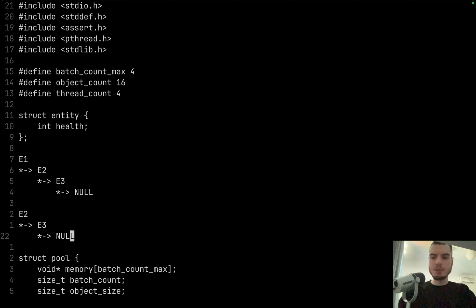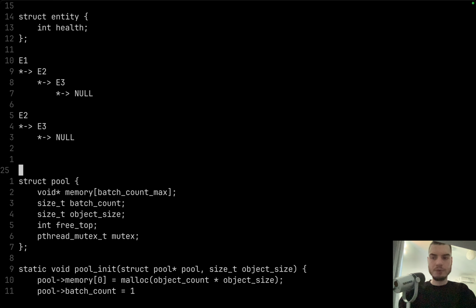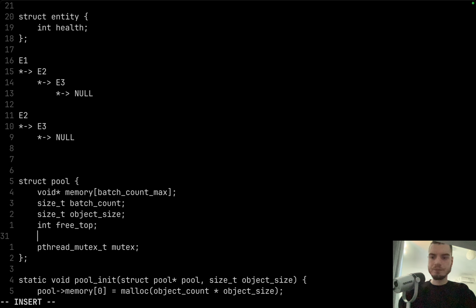And to keep track of the first element in our list of objects that are available for allocation, we would just keep that index or pointer to that object in our pool data, which means our pool could have some kind of next, or just available.